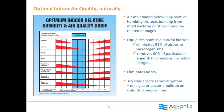If you look at the optimal zone where you have the minimal amount of all of these, you'll find that it's between about 30 and 55% relative humidity. Very frequently, we'll go into buildings which do not have appropriate humidity control, which are well into the 60 or 70% range, and if you see any visible mold growth in a building, you're probably in the 70 to 80% range. And that is well into the range where you're really exacerbating the problems that these microorganisms can introduce in terms of indoor air quality.